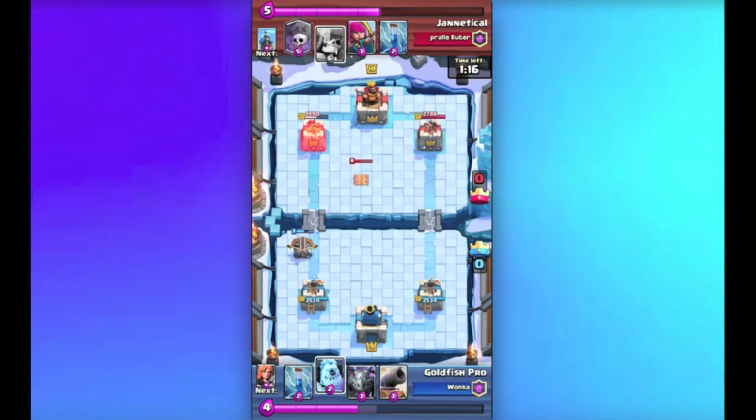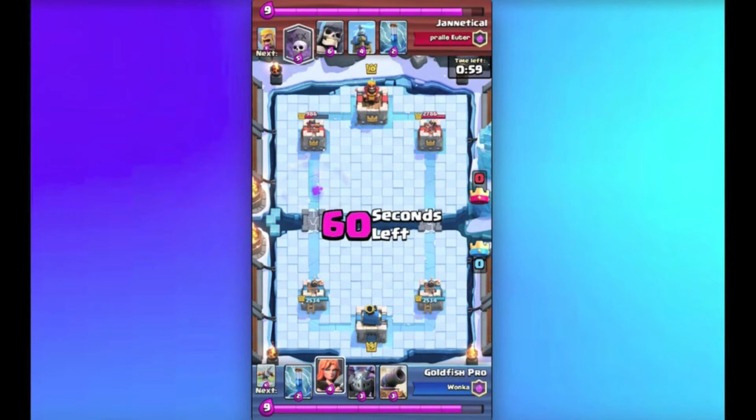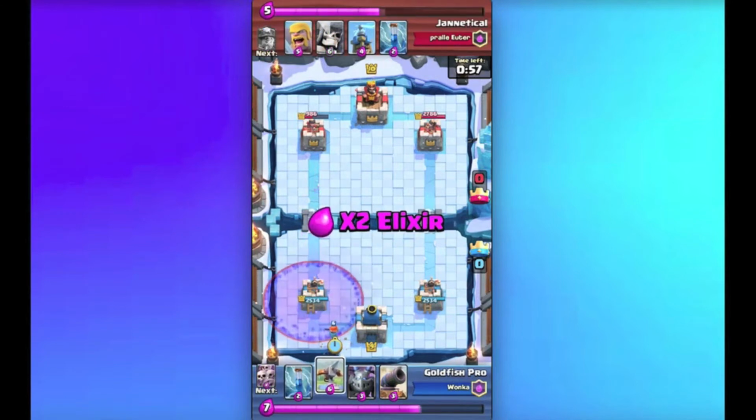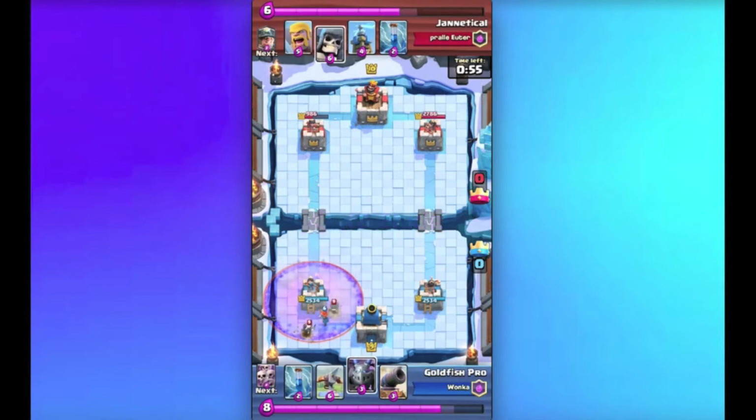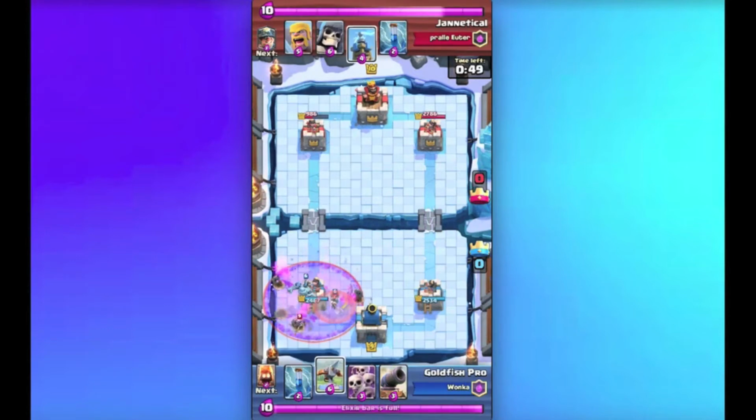So another thing you're going to need is a defense. This card is essential for Expo decks. In some decks you can either use the Cannon, in other decks you can use the Inferno Tower. So the Inferno Tower and the Cannon have strengths and weaknesses. For the Cannon, it's good because it only costs 3 elixir and it'll help you with your cycle. The Inferno Tower costs 2 more elixir, but it has much more hit points and it can do a lot more damage than the Cannon.